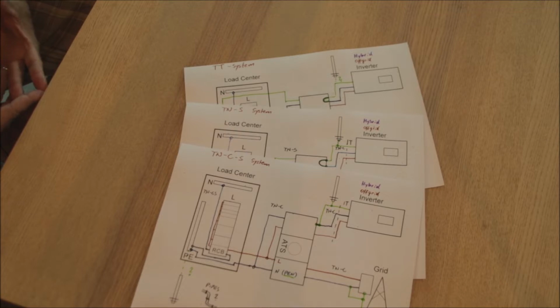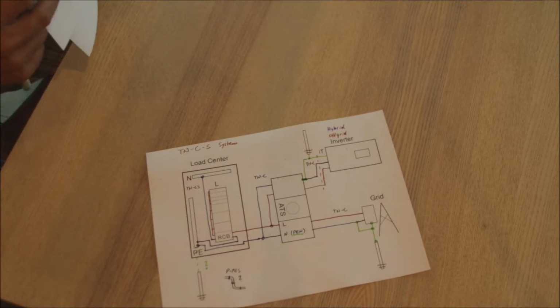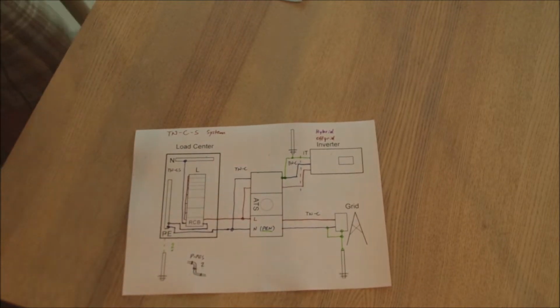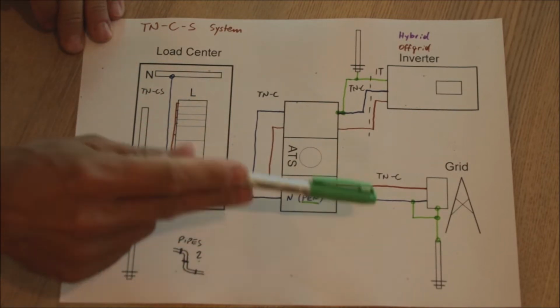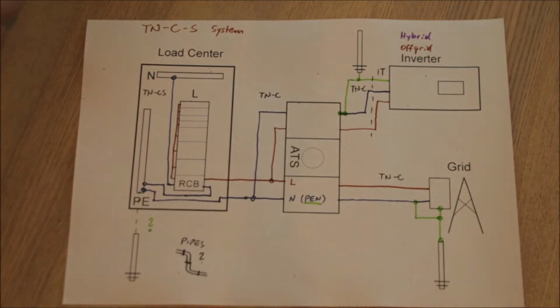Okay, so the most common of these three is the TN-C system, and let's talk about this one and what we are going to actually talk about in detail here. As a base assumption, we are using an already installed electrical system. You have your loads and you have a grid. So the transfer switch is not yet existing, and an inverter does not exist either. Now you have the plan to be a little bit more independent from the grid operator. You want to have your own solar electricity.